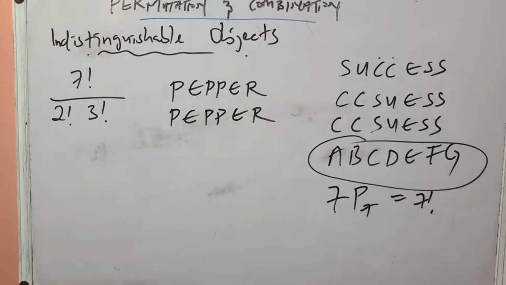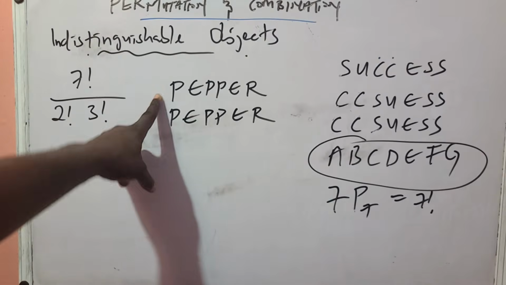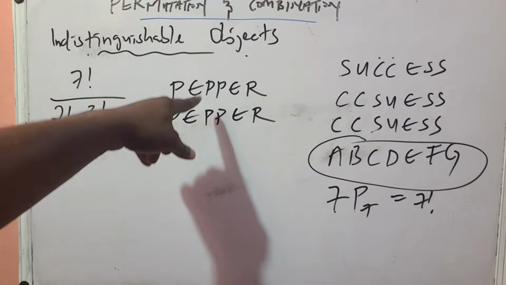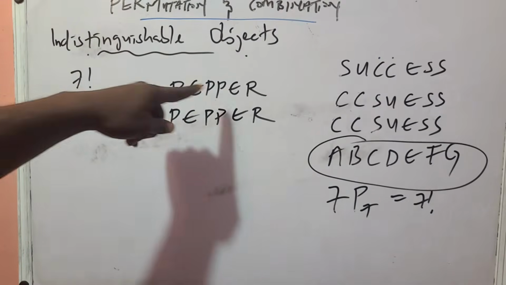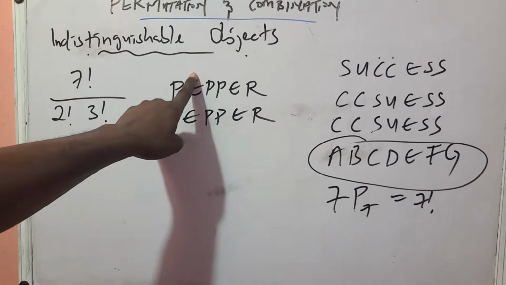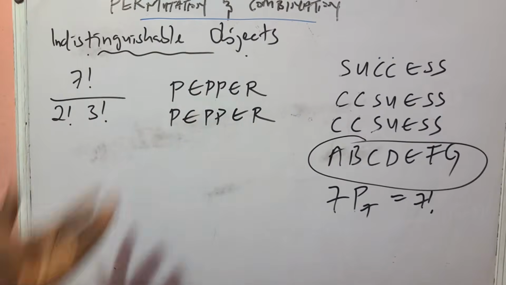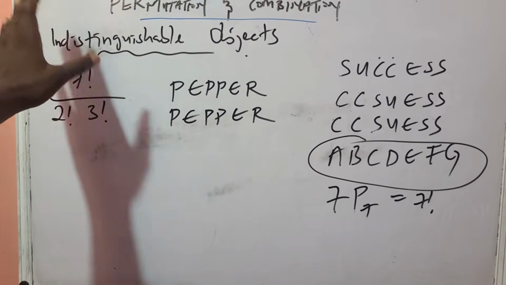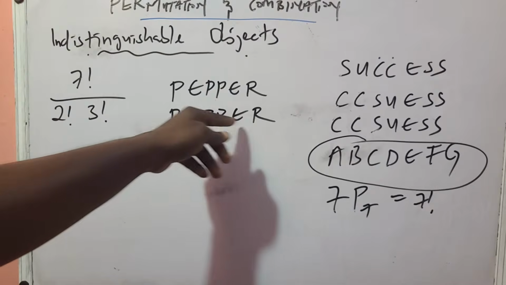Guys, have I made any difference? Have I written anything different? Is this a different arrangement? If I send this to you and say this is an arrangement, and this is an arrangement, what are you going to say? You are going to say no, that's not true, this is the same arrangement. That's the reason why we talk about indistinguishable objects, where even though in my own mind I was saying it was this E I was writing here and this first E was what I was writing here, it still produced the same arrangement. That's the reason why we consider it under indistinguishable. That means we cannot distinguish between some of the objects.